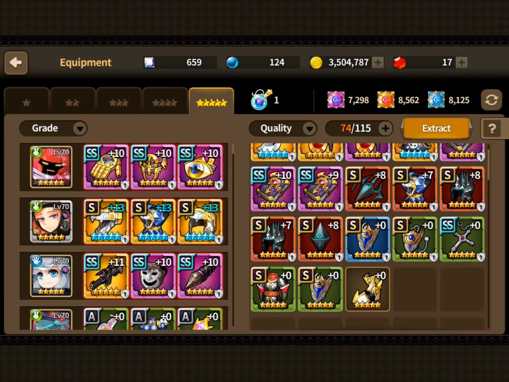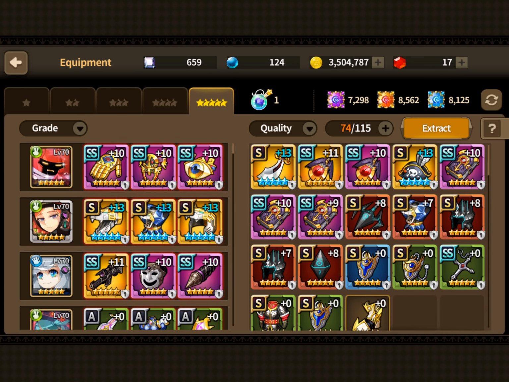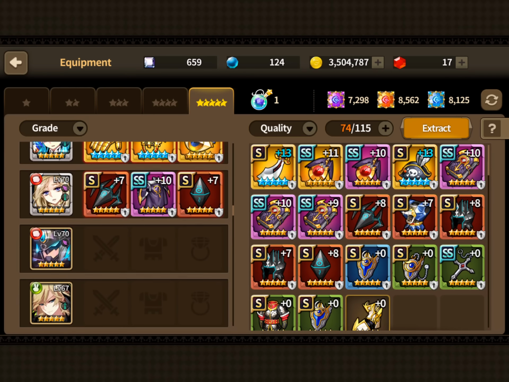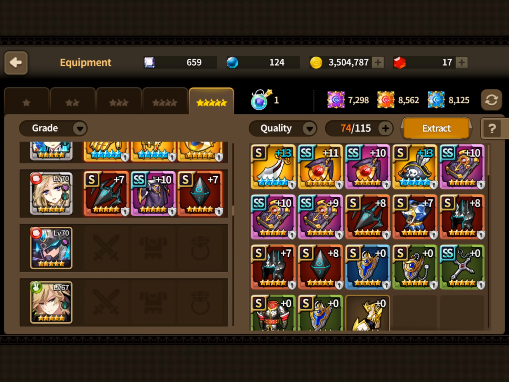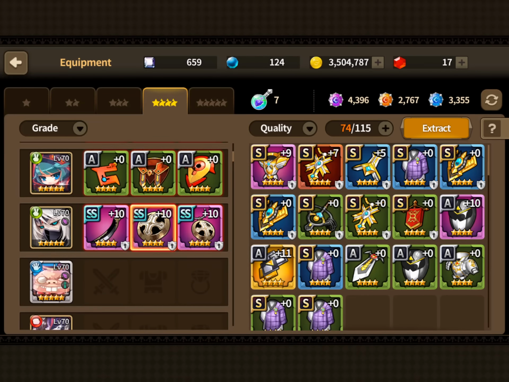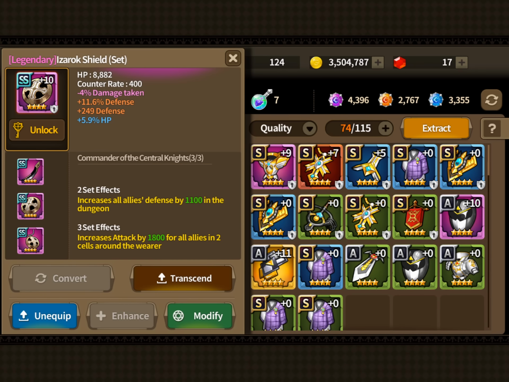Now let me show you something here. I have 2 full sets of this Tower of Dawn, so I got 8 pieces is what it boils down to. If I 2-piece these out, that's an extra 8,000 defense. Plus I do have the Nobly set right here. That's 9,100 extra defense.